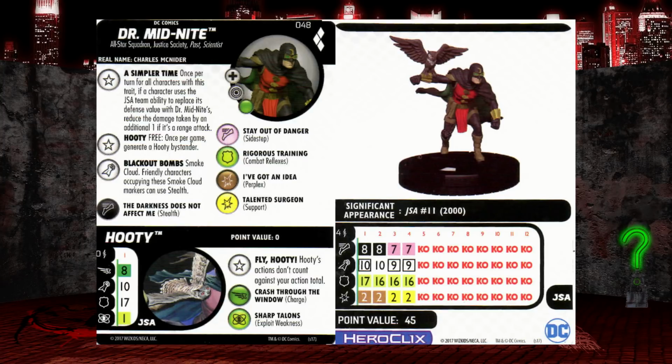Now, one thing I didn't notice, and Colin just pointed out to me at the very beginning of this review, this Hootie has a JSA team ability on the freaking bystander. I have never seen a bystander with a team ability. Have you guys? Not that I can think of. So that means he can benefit from all our JSA stuff, which is really freaking cool. On top of that, even though it's only a 1 damage exploit, it's penetrating damage, but you can have Dr. Midnight perplex up his damage too, if you want to. So there's ways to actually make this Hootie amazing.